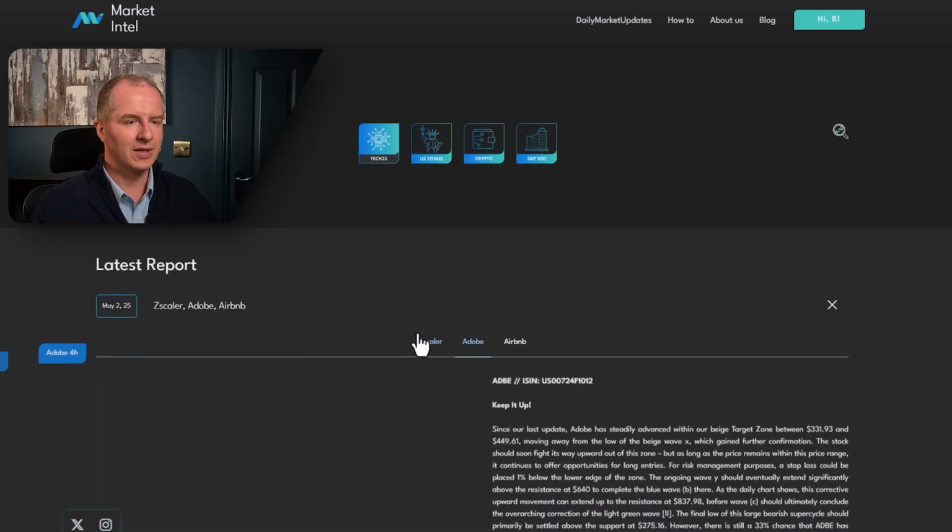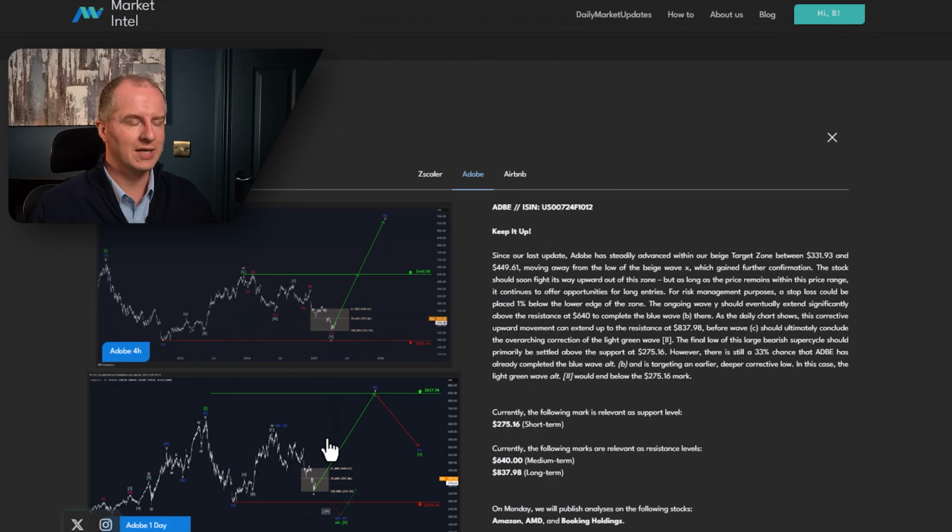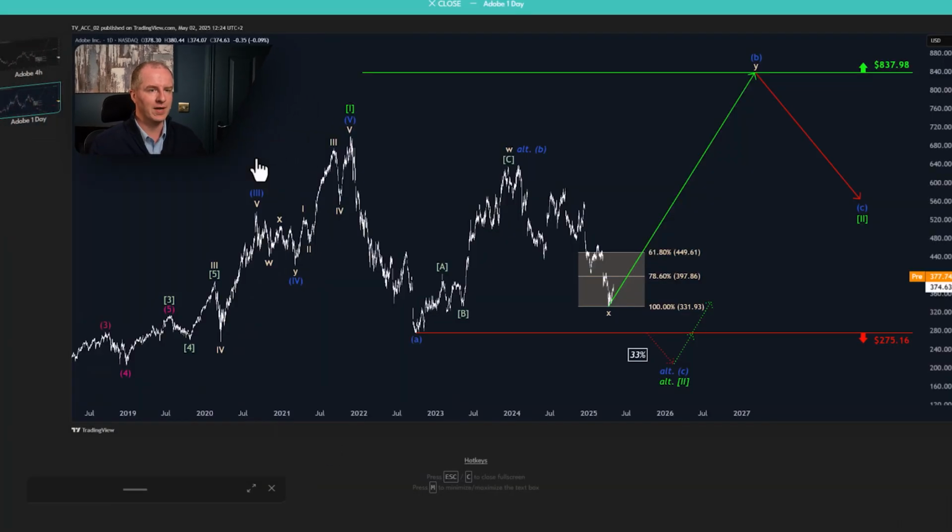As I said, we want to take a look at the Adobe chart, and I will click now on the larger time frame, and you can see that the market in recent weeks underwent a strong correction actually in the last few months. For nearly a year, this correction from this swing high here early 2024 has been unfolding. It's been a three-wave move down.